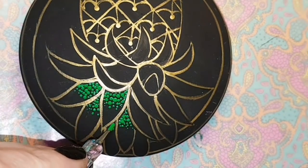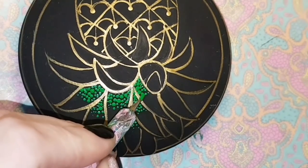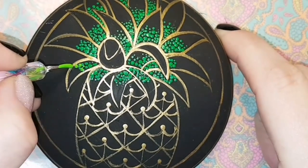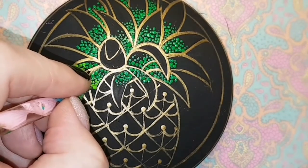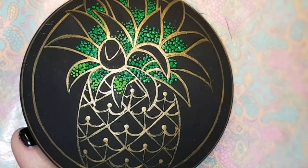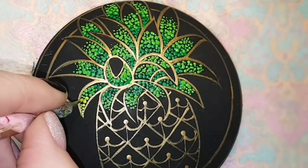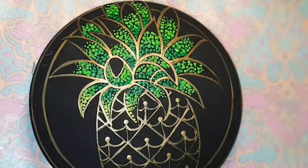Each leaf starts with the dark green — it's actually called bright green, but the other two greens are much lighter, so as long as you have three different shades going from dark to light it will work. Using three shades makes a huge difference compared to just one; they just pop right off the rock. I've started adding the next lighter green, going almost all the way to the end but leaving the leaf tips for the lightest — more of a lime green — which I'm filling in now.